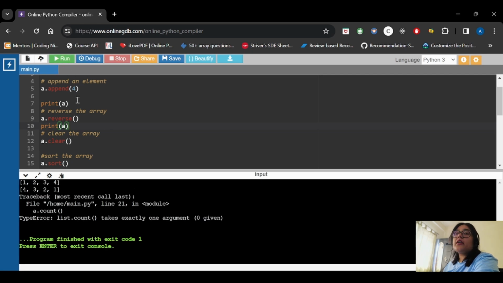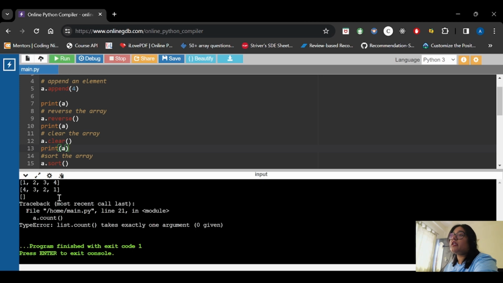So you might be seeing one thing: the upper code which does not have an error, right? Till where we don't have an error, that part of our code is getting executed. This is due to the interpreter, okay? It will execute till we find an error, and after that it will stop. So here we can see we have reversed the values. Now when we print this, since we have cleared the values, we will get an empty list.